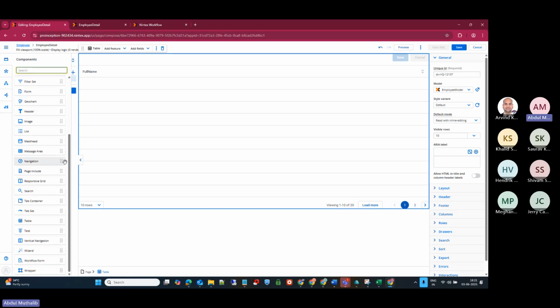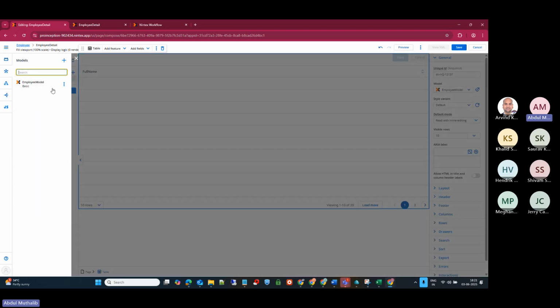Okay, so apart from components, you can also see at the left side, we have models we created. It can be further edited, and then the action flows. Okay, so the action flows, as this description goes, we can interact with the data and the user interface. Okay, so we will see these in the coming up sections. Now I just want to show you what Nintex Apps offers.